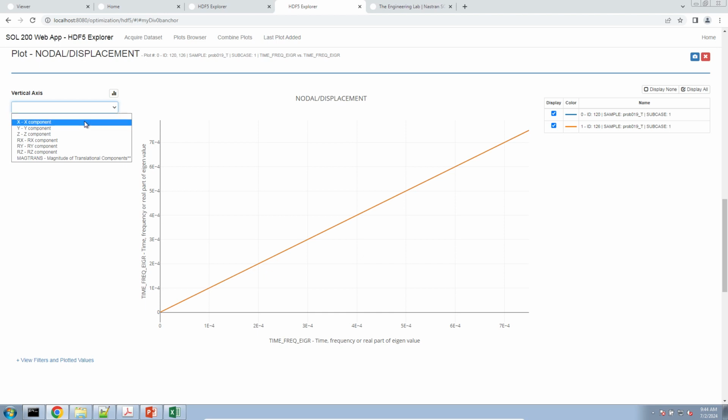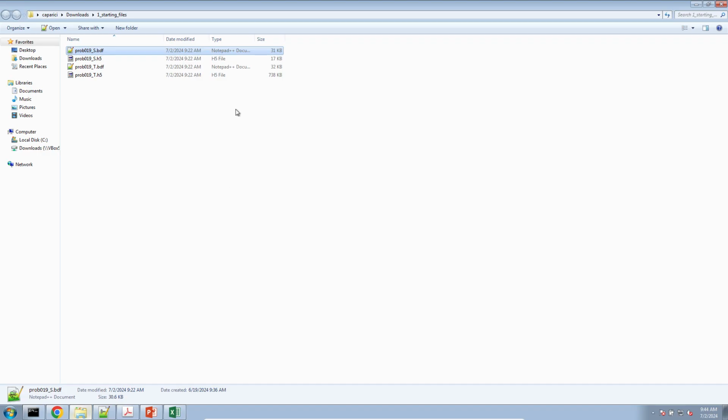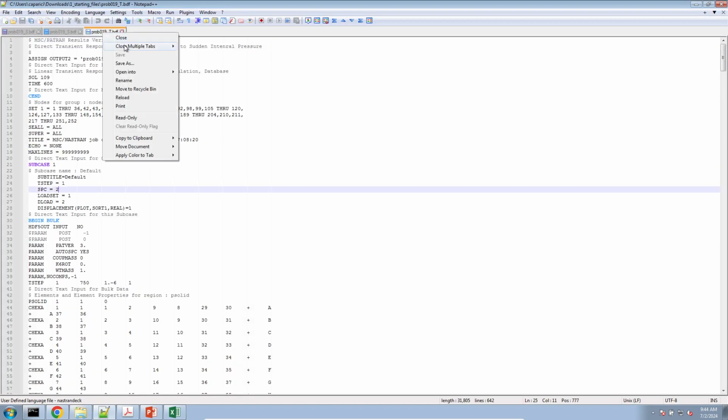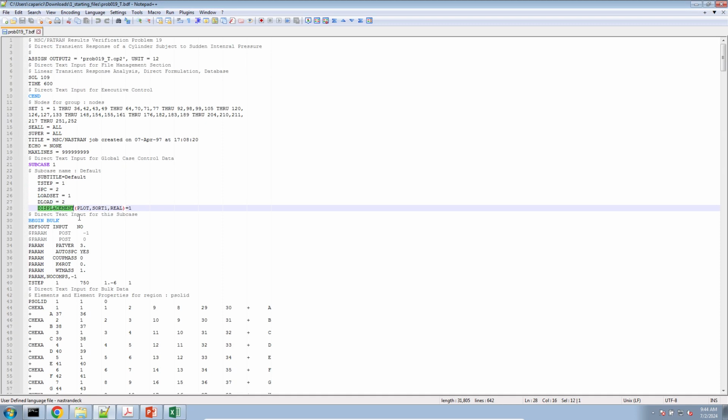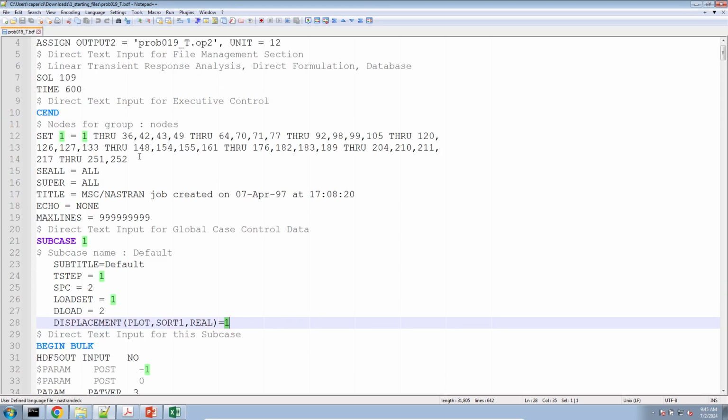Now, right now we're looking at the translation along the first degree of freedom. And you'll notice one thing about this plot. We only have data for nodes 120 and 126. What happened to the data for node 123? If we look back at the BDF file for the transient analysis, so that would be this file, you notice that the displacement command is pointing to 1. So if we follow this identification number, we get taken to set 1 equals 1. Or set 1. So this is going to be a pointer.